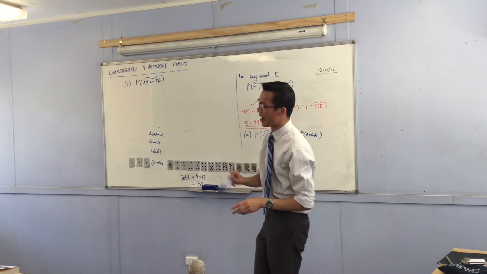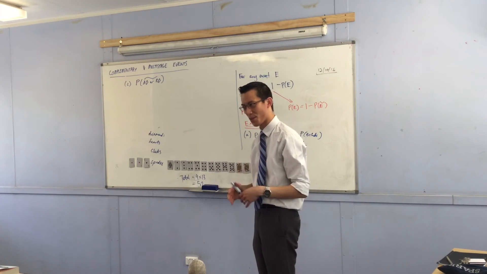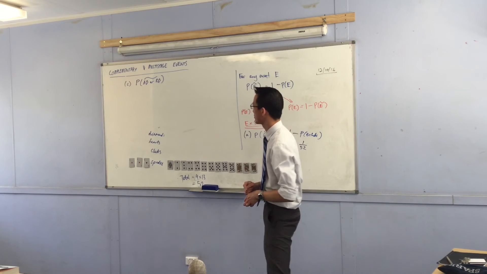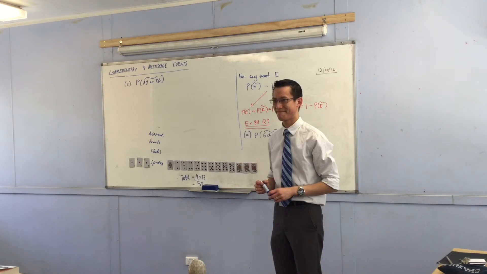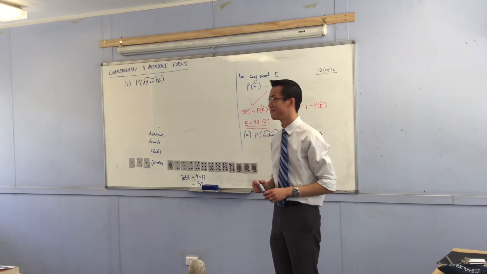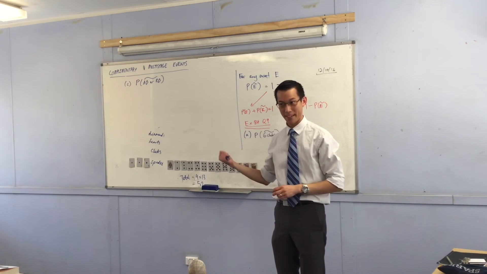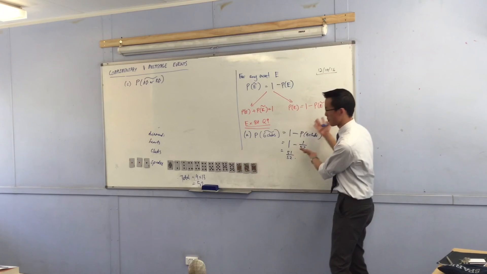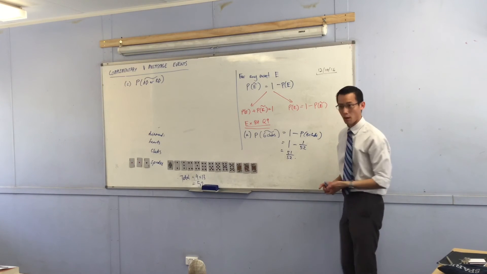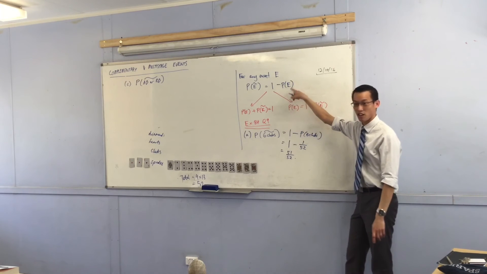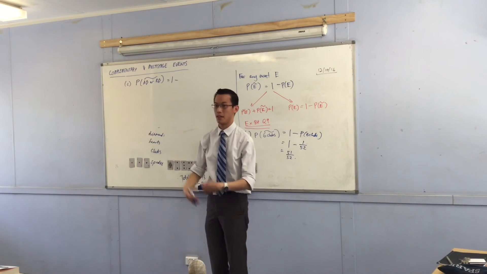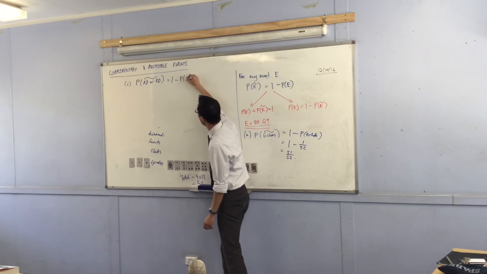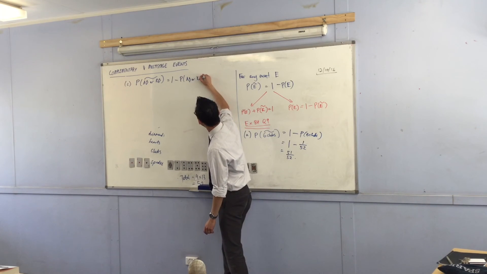The probability of getting not an ace of diamonds or a king of diamonds. It does imply. It's not always clear, but they do mean, same suit. This is where I begin. Look at how I've set things up on the board already. I've got a complement there. So, the first thing I'm going to do is get rid of that complement using this thing. I'm going to say that's one, take away the probability of it actually happening rather than not happening. So, this is the probability of ace of diamonds or king of diamonds.